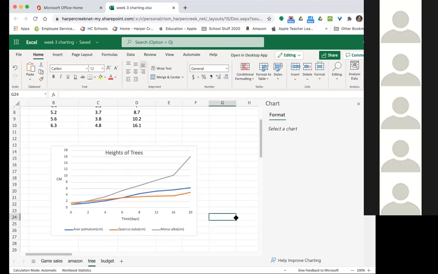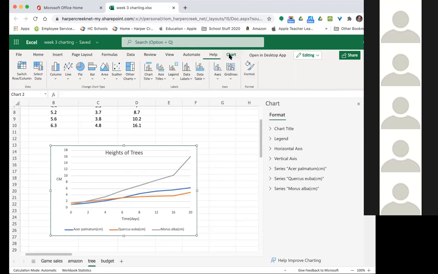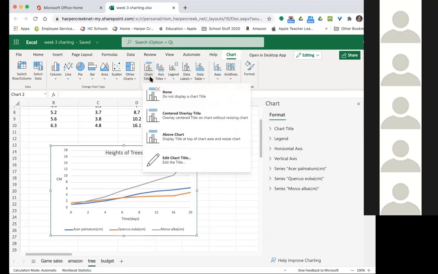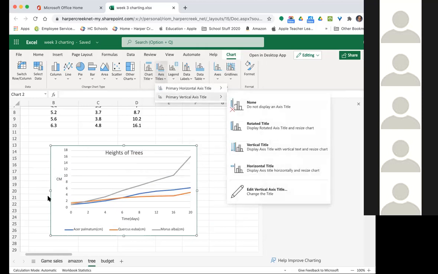So what did I do? Mr. Rio, how'd you get that? How'd you do all that? I clicked on here, which brought me here. Then I didn't see what I wanted right there. That was frustrating. So then this chart thing appeared when I clicked on here. So I clicked on chart up here. There's everything that I need. You can do a chart title. They got different types where they're going to go. I can go to axis title, and I wanted the one for the vertical, which is over here. So I typed in centimeter, and then you got legend here.